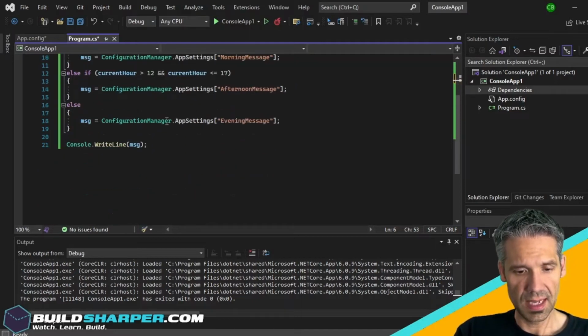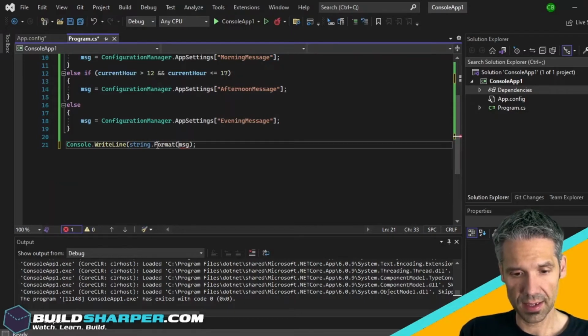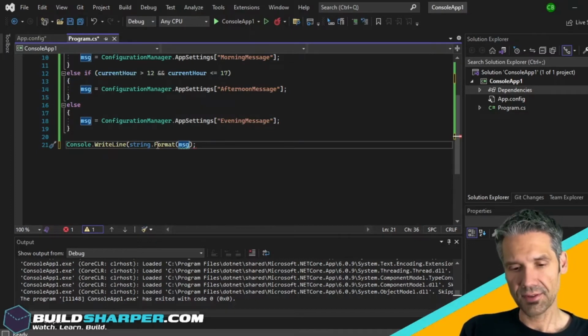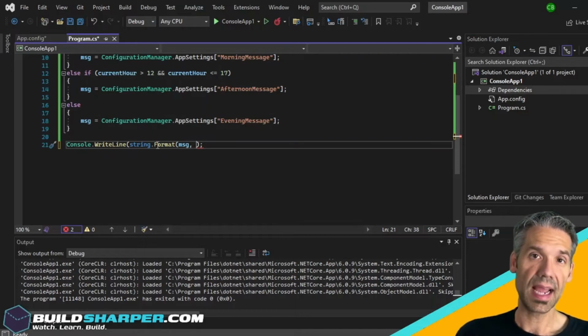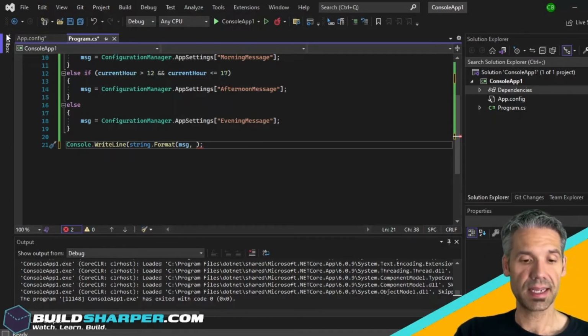There we go. And now, instead of just WriteLine-ing message, what I'm going to do is a string.Format. I'm passing in the message, and then we have a list of arguments after that string, where each variable we specify after that string is going to be an argument that can go into this string. So, it's all zero-based, like everything in programming.